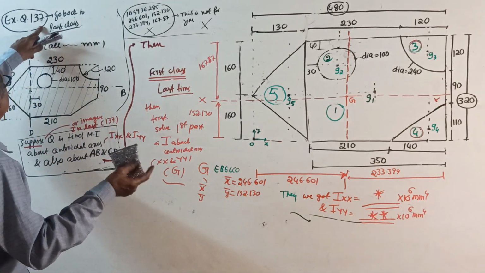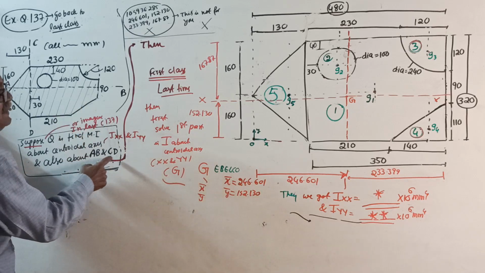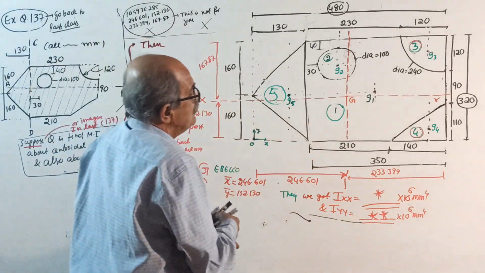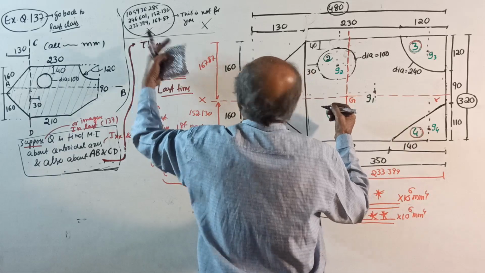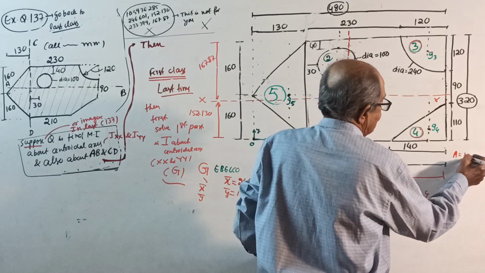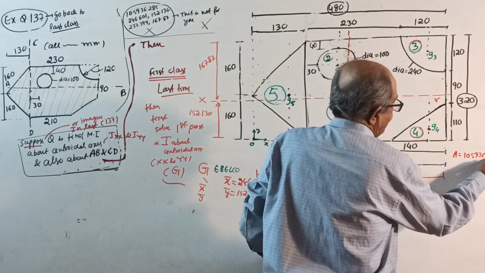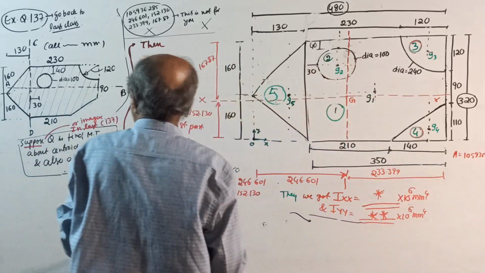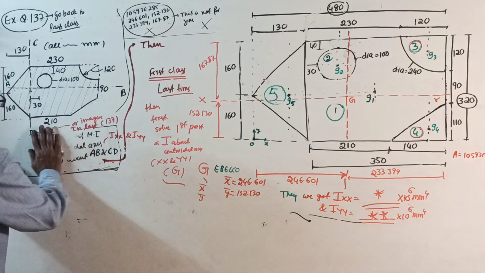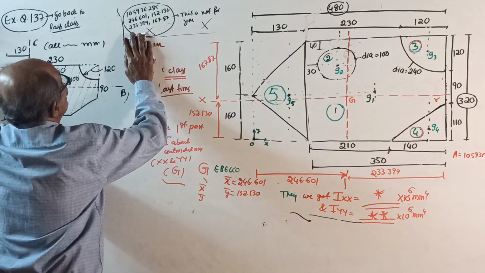But now I am telling you, in the last class question 137, suppose they ask I about the centroidal axis and also I about AB and CD, then what to do? Okay, I will remove all this. I want the entire area, it is noted down there. I will note here, entire area equal to 1059,36.285. I will write once again here. Now this all you write. I will remove this, and this also. Yes, nothing required.